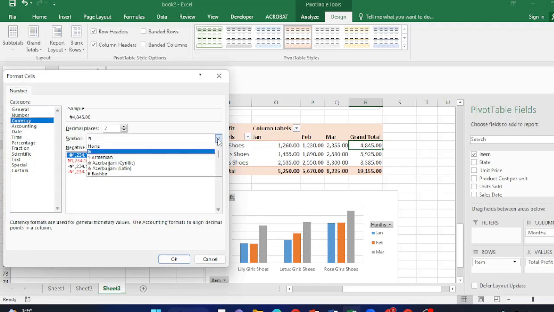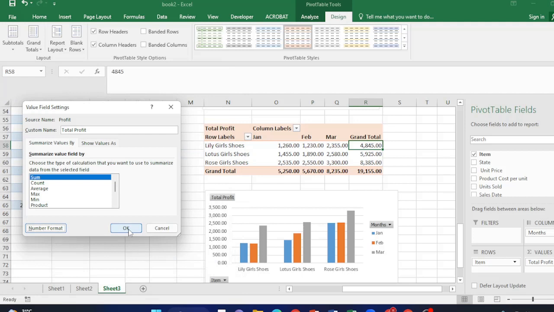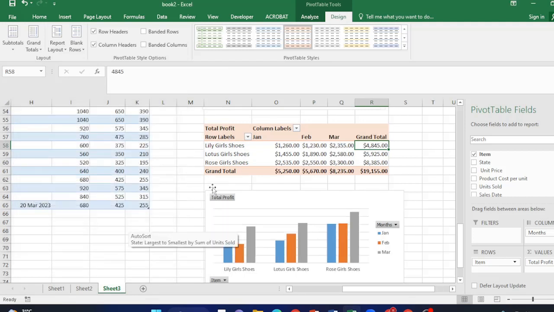For the symbol, we look for the dollar symbol. It can be any one of them, whether Canadian or US, but let it be the dollar symbol. For instance, I can choose Canada dollar and click OK. So again, I have the currency symbol affixed to all the numbers.